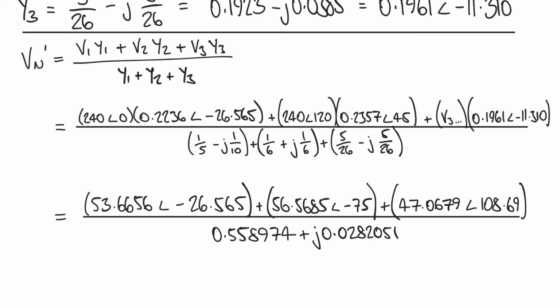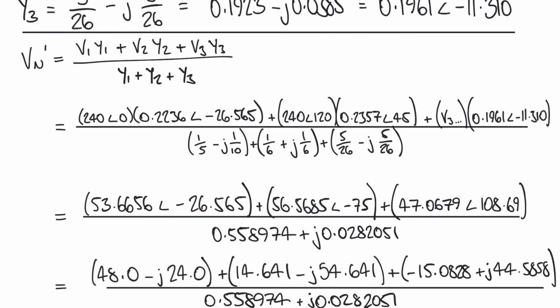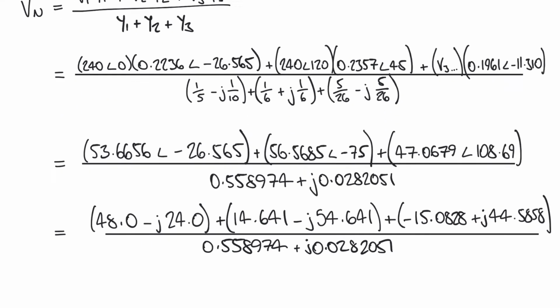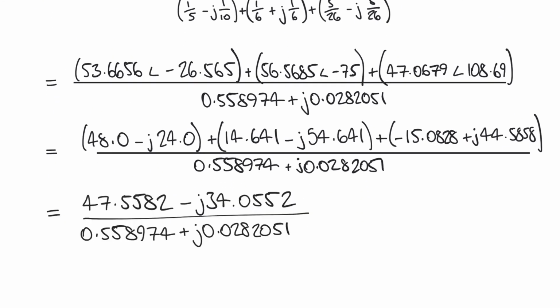Unfortunately, it's much easier to add together in rectangular form. So for the purposes of simplicity, we're going to convert each into rectangular form, and we'll end up with something that looks like this. All I've done here is use the rec function on a scientific calculator to convert these each into rectangular form. Again, we can add these just like we did on the bottom of the fraction before, adding the real terms, adding the imaginary terms, and we get something that looks like this.